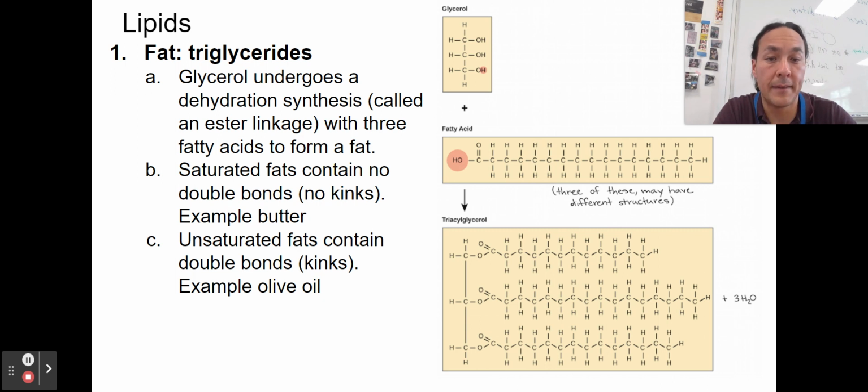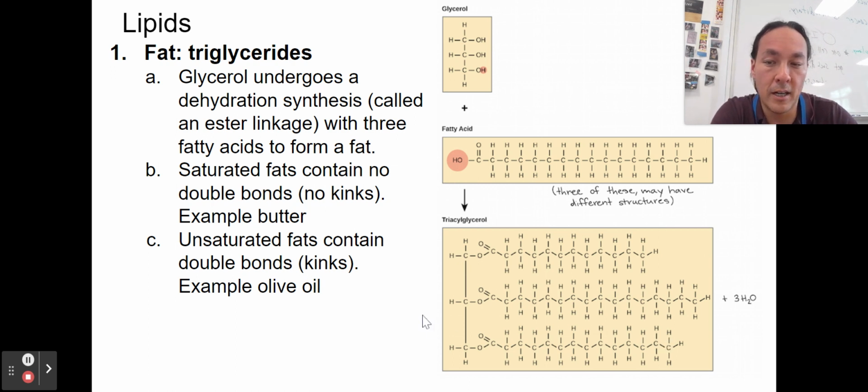Here, we could dive a little bit more into fats just for you in case you're interested. Here would be a glycerol molecule. A glycerol molecule is the backbone of a fat, and so I'm not going to ask you that on the test. That's more like AP stuff. But what happens is there's a dehydration synthesis reaction between the glycerol and the fatty acid here. It's called an ester bond or an ester linkage. And then you'll have the 3 fatty acid tails, right?